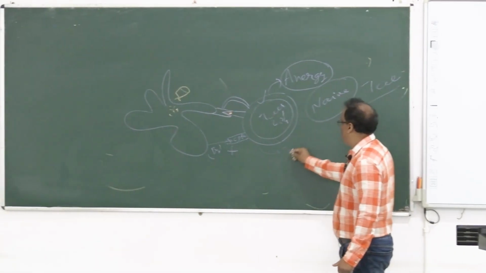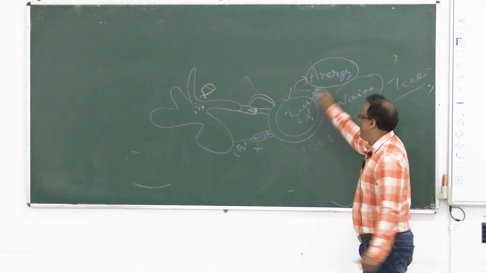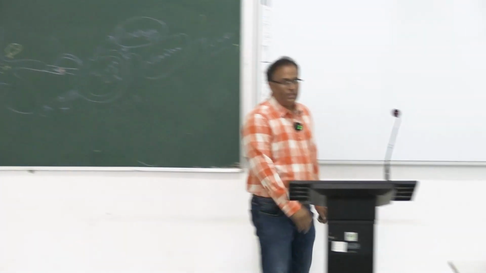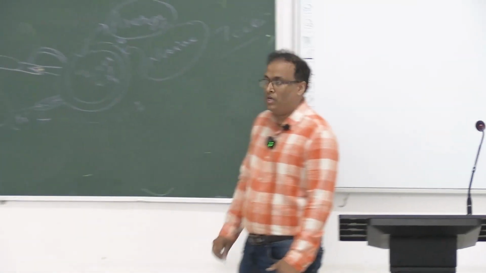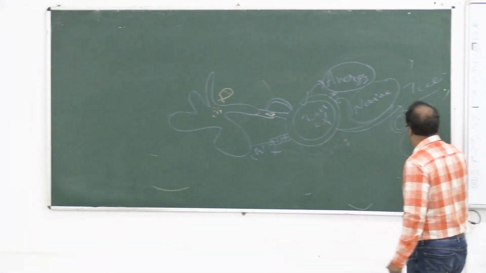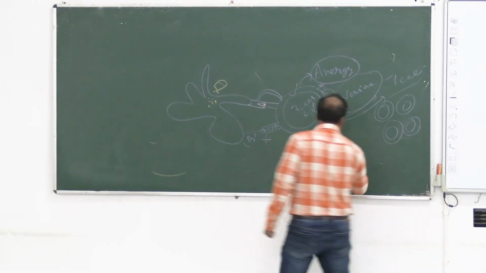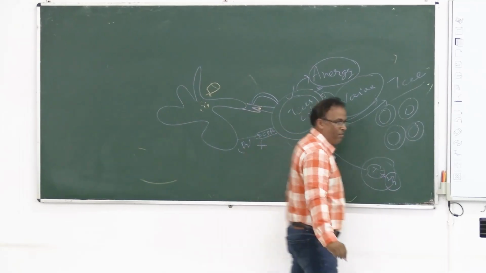Yes, cytokines like interleukin 2, and it will act in an autocrine way, this receptor is there, so boom boom, the bomb will burst. What happens when the bomb bursts? Clonal expansion of different types of T helper cells, as I said the other day: Th1, Th2, Th17, T regulatory and T follicular helper cells. These are coming, and not only that, memory T cells will form. That means it will differentiate and proliferate to form many effector T cells or helper cells, and it will also give memory T cells.